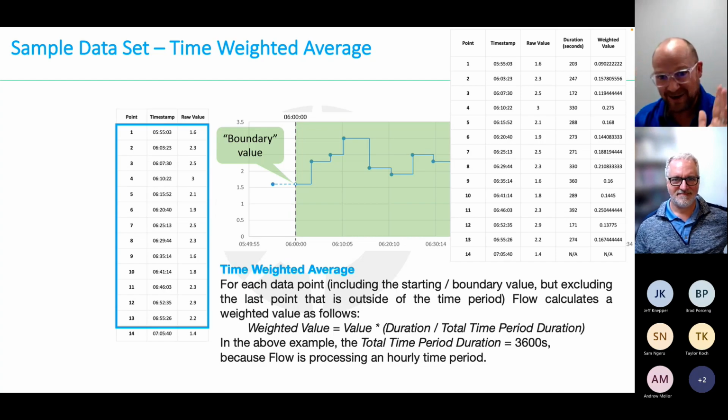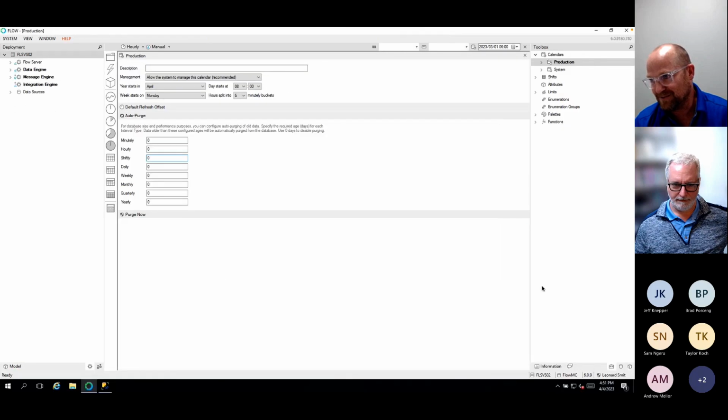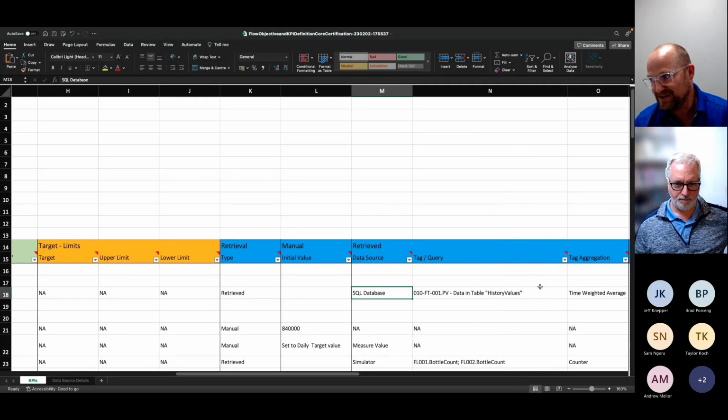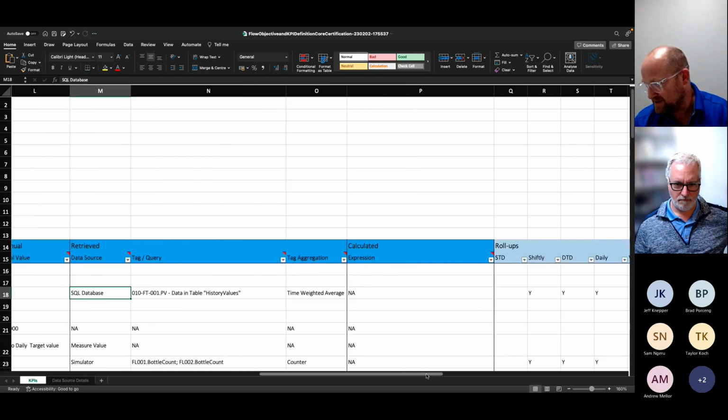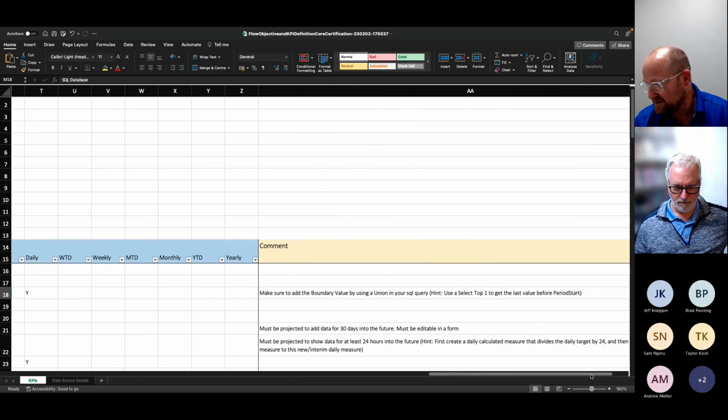All right. Why did I go through all of this horrible exercise with you? The reason is the first example that we need to do in our certification test is data that we're going to retrieve from a SQL database. It's not going to come from a historian. So there's tip number 1. I think we actually added it here in the comments at the end.